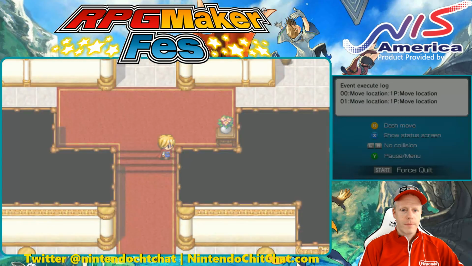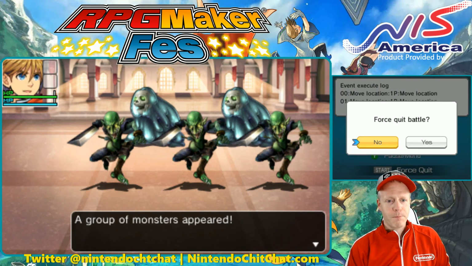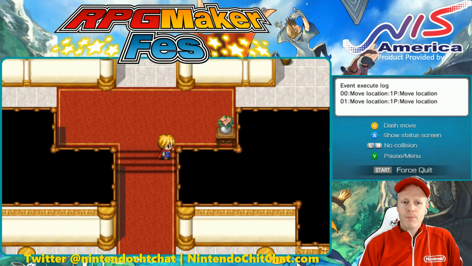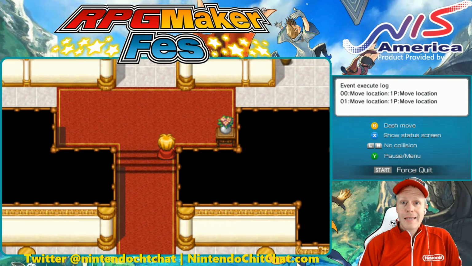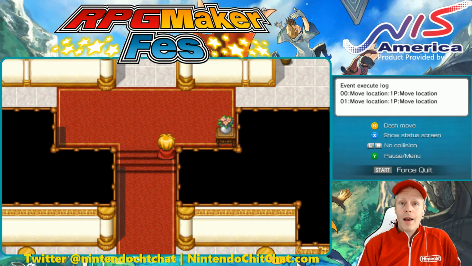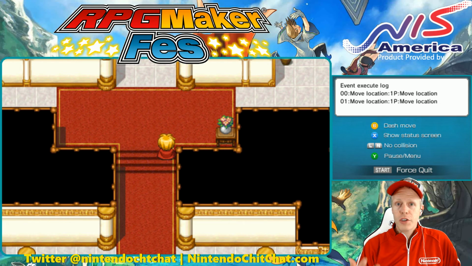Alright, let's go over here. Nothing. No! Ooh, 3 goblins, 2 slimes. And there you go. So you can really customize and place these encounter chips anywhere, in houses, inside castles, interiors, of course, as you see here, in the overworld map, in villages and towns, towers, dungeons. This is a great way to add the enemy encounters to your game, guys.